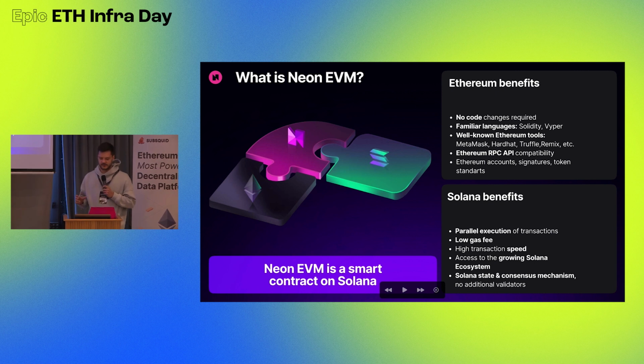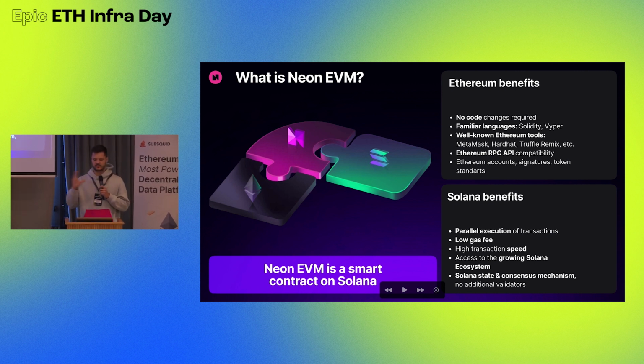And not only that: Neon EVM as a whole, as an abstraction layer, brings the best of both worlds. Builders can easily deploy their EVM bytecode on Solana using Neon EVM, with any language or compiler that compiles to EVM bytecode. For now we know Solidity and Vyper, but in the future I believe there will be more and more languages for EVM. They can use well-known tools like MetaMask, Hardhat, Truffle, Remix, and we provide full Ethereum RPC compatibility.